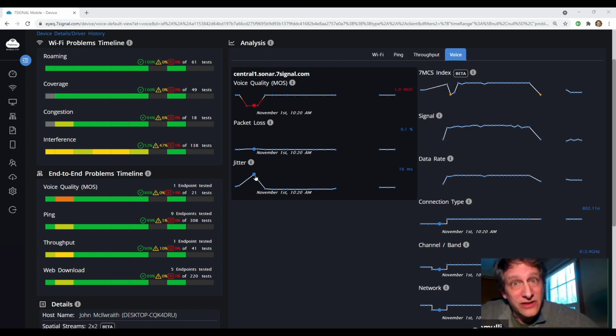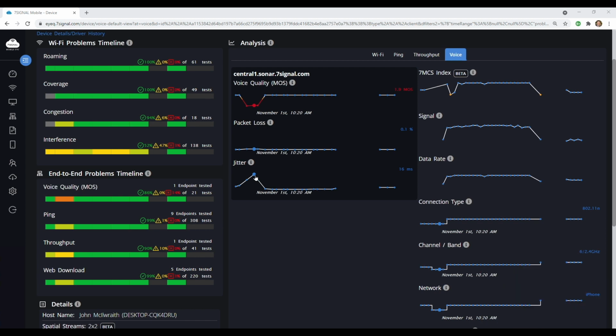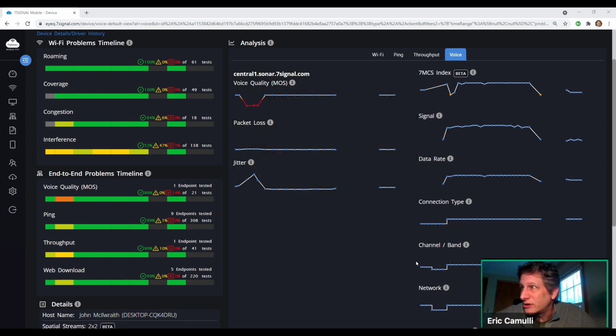Now, let's correlate what we've detected here in terms of a poor experience to what else is going on around this person's device. Now, if I look over here, what do I see? I see that the person was on channel 6, 2.4, where we all know there's more interference. Not only that, but if I inspect it even a little bit more, they were tethering to their iPhone, which is not going to be the most reliable connection. Obviously, it's setting up shop on channel 6, 2.4.